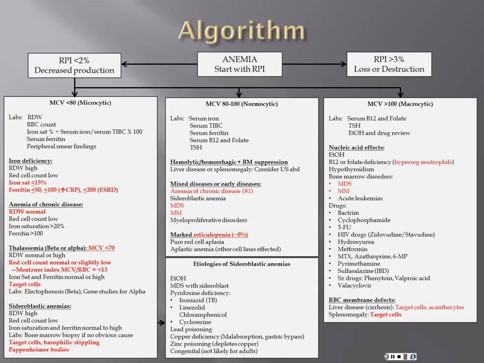Okay. If I don't have a microcytic anemia, then the other category I want to talk about with you is macrocytic. Macrocytic doesn't have quite as nice of a lab breakdown. It's a little more sense than just a few labs. So in that case, we want our B12, our folate, and our TSH. And that's going to account for the majority of our cases: hypothyroidism, B12 or folate deficiency, or alcohol abuse. Alcohol changes both the nucleic acid production in cells as well as the RBC membrane and causes macrocytosis.